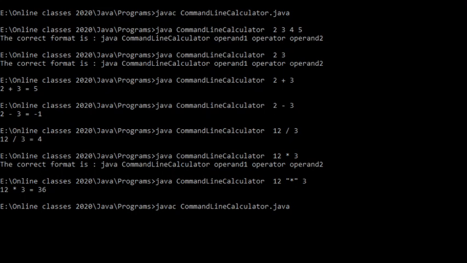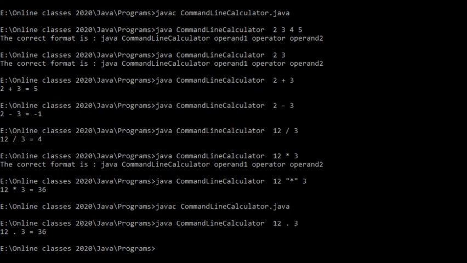Now instead of multiplication I give a dot, and it gives me 12 into 3 is 36. So this is again another program where we have used command line arguments.